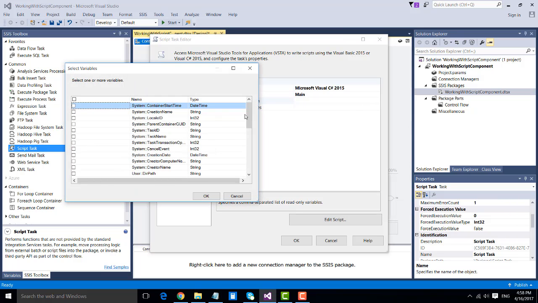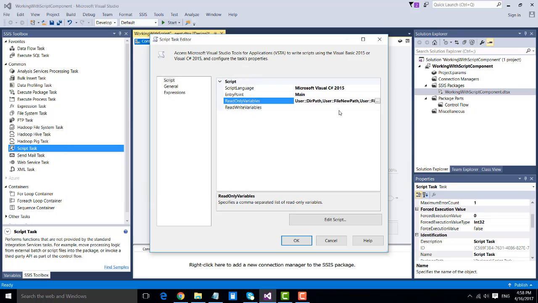Just click on it and then choose the newly created user variables that we want to use. So we have mentioned all three SSIS variables. Now remember to copy these SSIS variables, because they are required inside the script component.